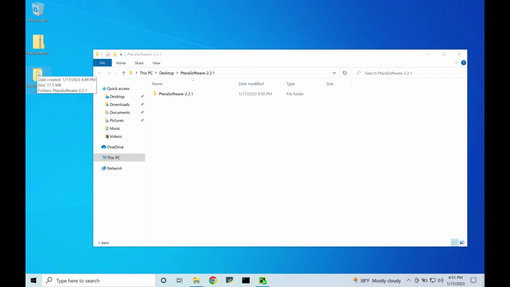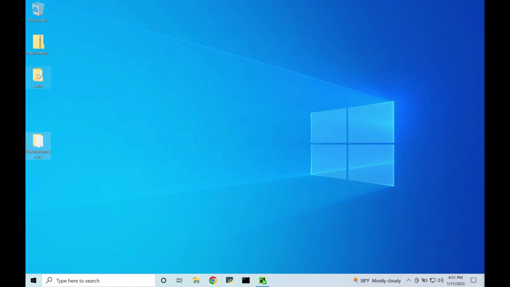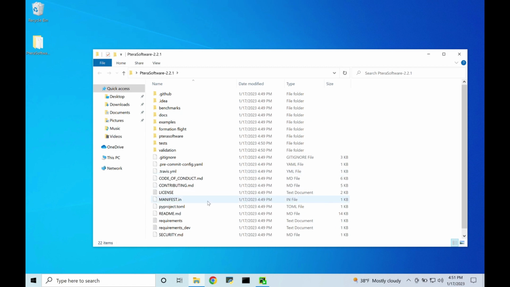So what I like to do is rename this one temp, and then pull this out to the desktop, and then close File Explorer, delete temp, and we also don't need the compressed folder anymore. So now we just have one folder, Ptera Software-2.2.1, and this actually has everything we need in it.